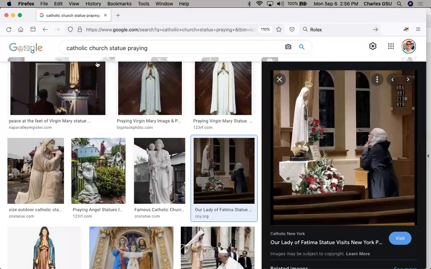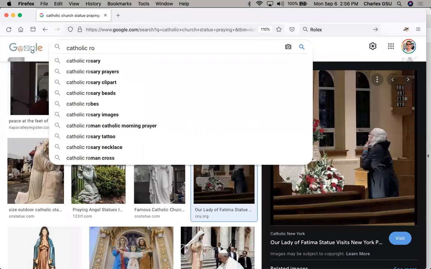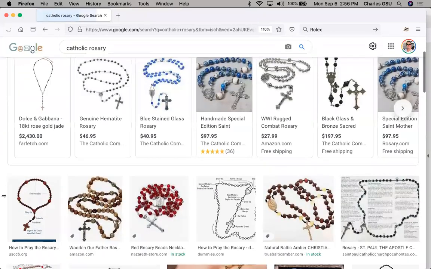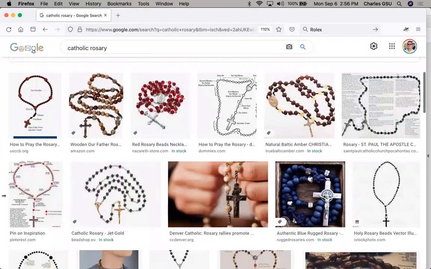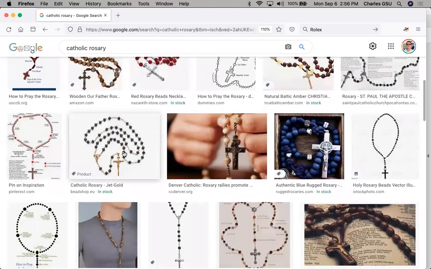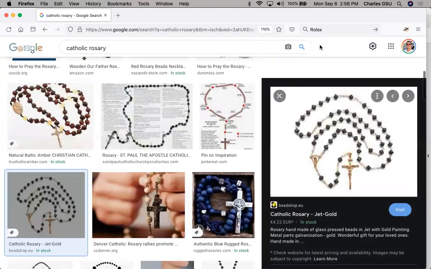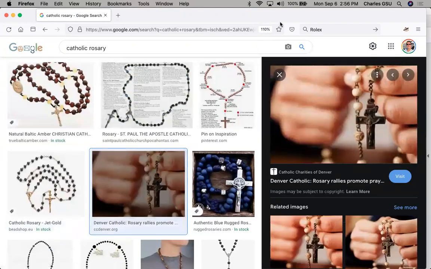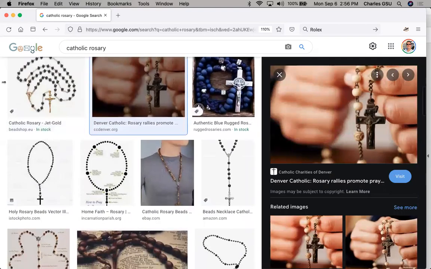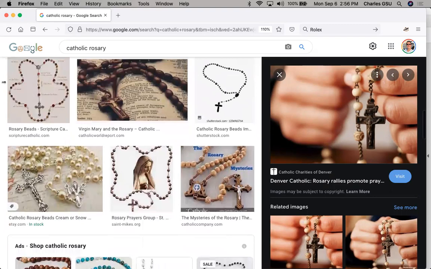You may also know that Catholics use prayer beads, which are called a rosary. Rosaries are not supposed to be worn around your neck, if you've ever seen people wearing them like this. It's supposed to simply be brought out when you're going to pray. And it's an outward signal of devotion, of piety, that you're quite deliberately asking for whatever.